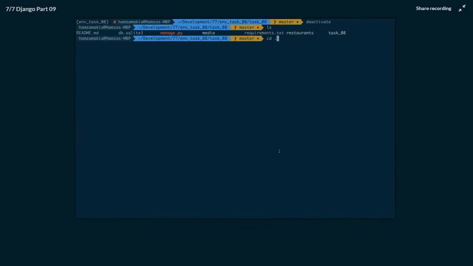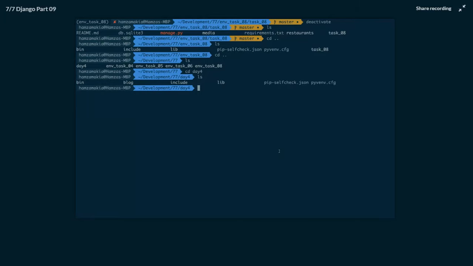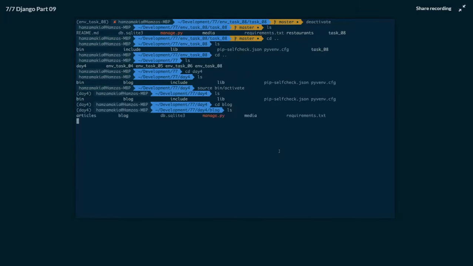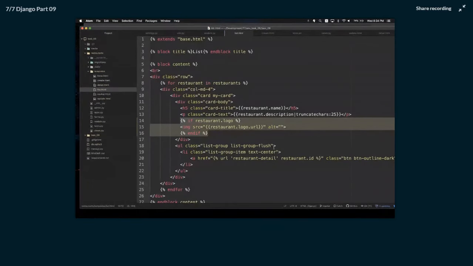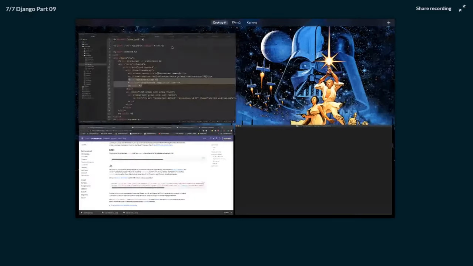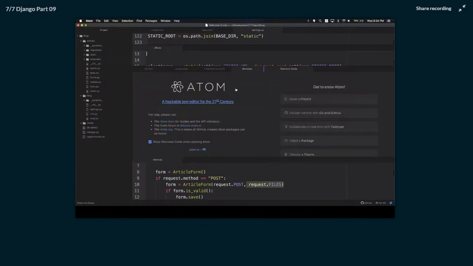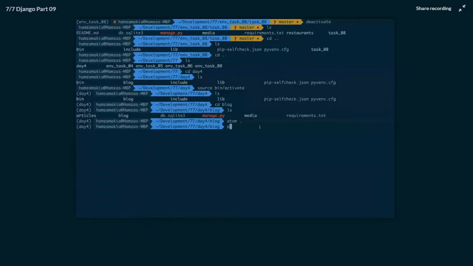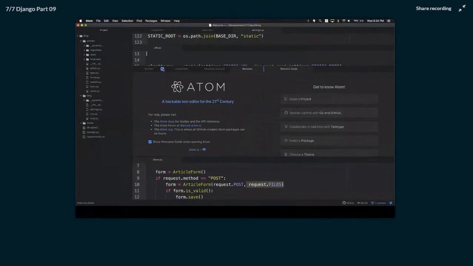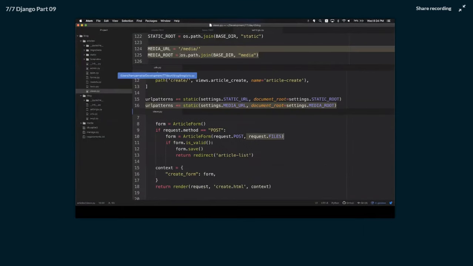So what I'm gonna do is, let's just go and run our project. Let me deactivate this and go to my task, let's close that, run the server. That's a lot of stuff open.